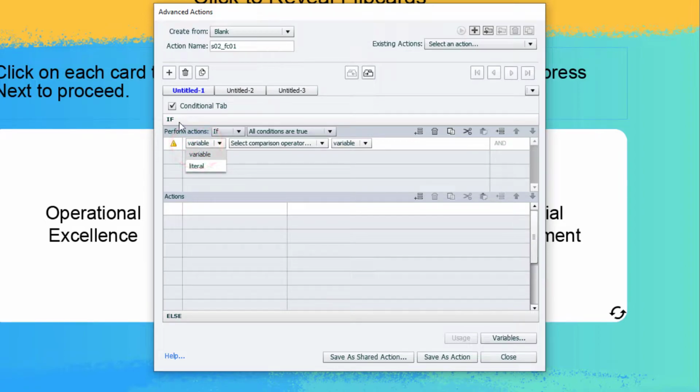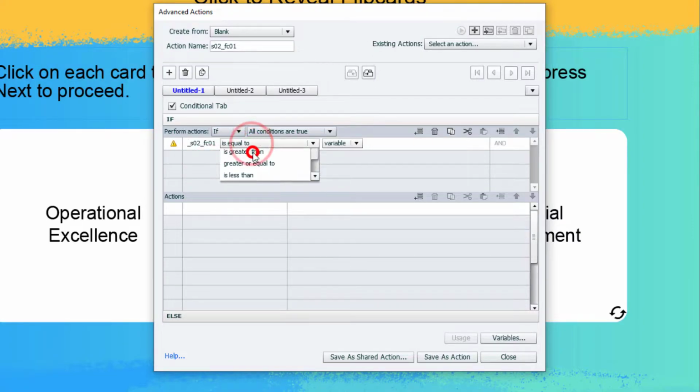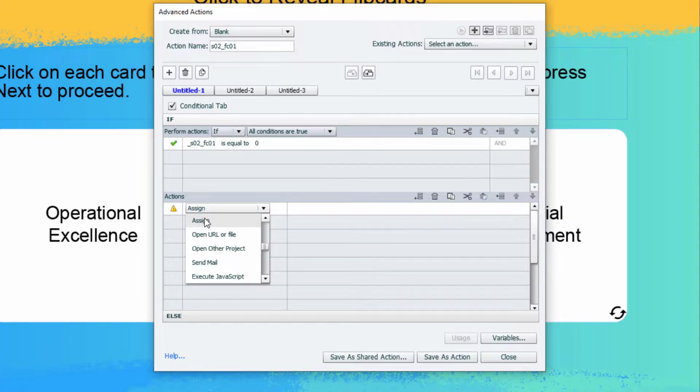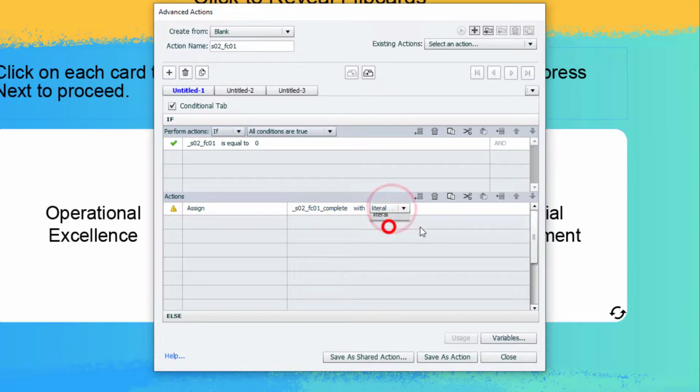So I'm gonna say if our variable slide 2 flipcard 1 is equal to the literal value of 0, which it is right now because we didn't assign it a value already, we're going to perform the following actions. We're going to assign, first of all, our complete variable, the one that says complete at the end, with a literal value of 1.